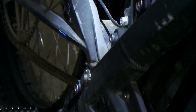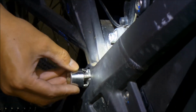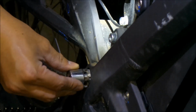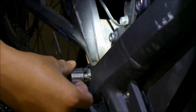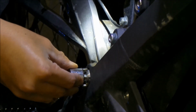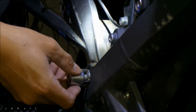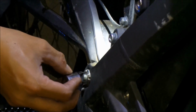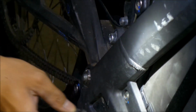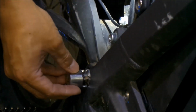Okay, so not quite. Didn't quite get it in there all the way. It's close though. The prongs are too big, like I said. So you're gonna have to kind of fit it in there. It looks like some of them are off too. Yeah, some of these are too big. I can still see some shiny parts. So I'm gonna go ahead and grind it a little bit more till the prongs fit in there. So they're too thick right now. Okay. All right.